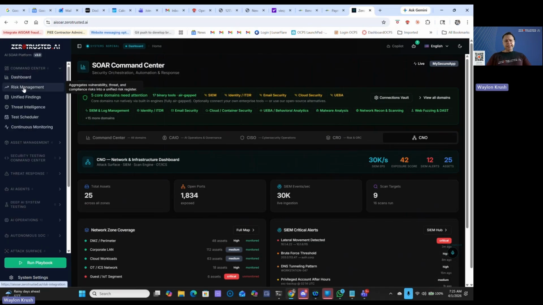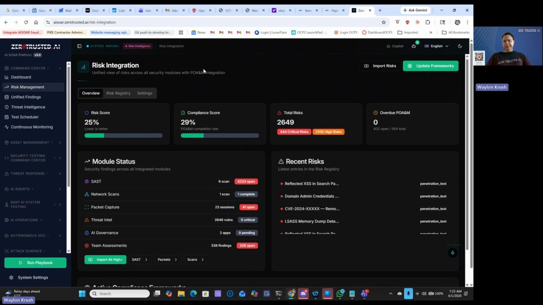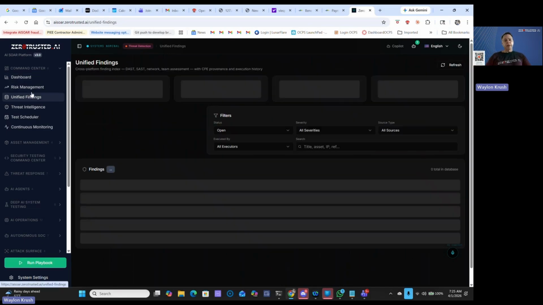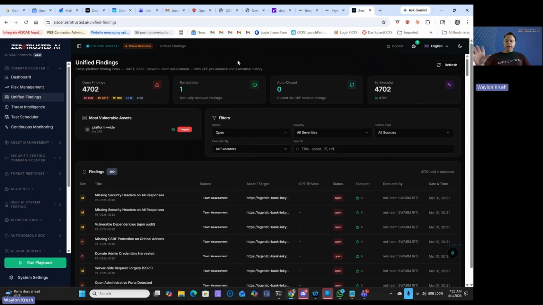So that's the dashboard. Risk management is basically just the settings for the back end. This doesn't limit you, just lists what you're going to have: FedRAMP, ISO, CMMC, 853, and then the NIST AI Risk Management Framework. This is not limiting. This is just the high-level dashboards you're going to see. Unified findings: it doesn't matter whether it's a human, an AI agent, or a connection, it pulls data that's security, privacy, or reliability relevant. This basically connects the backend fabric so all the tools can use these findings and any issues.